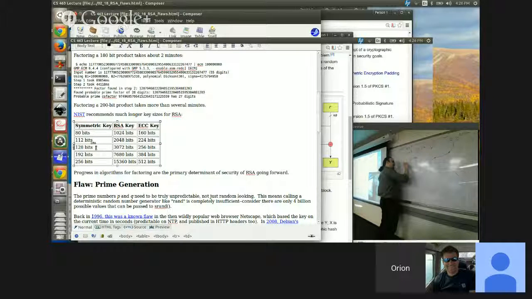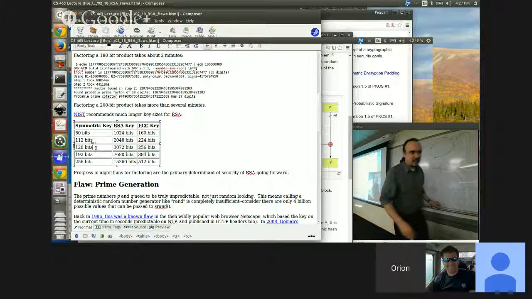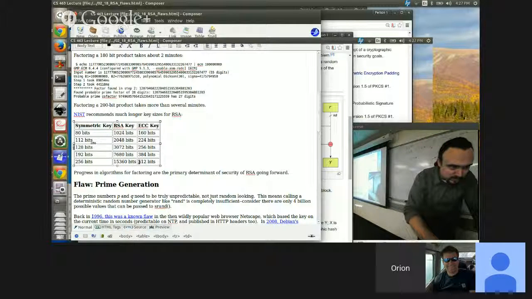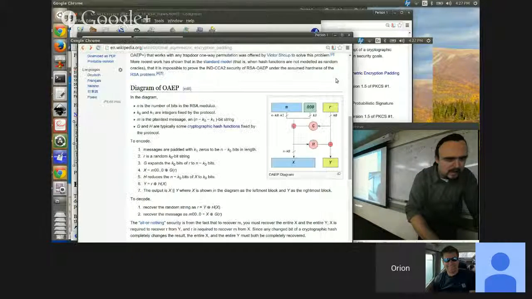So I send you this, the public one. You raise it to your private exponent. I do the same thing with your public version, and I raise it to mine. And we're going to end up with the same number because this multiplication operation is commutative. So you can define elliptic curve Diffie-Hellman, ECDH, and that's a pretty common way to do the setup handshaking.